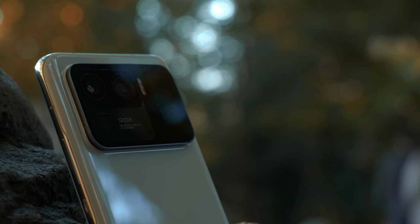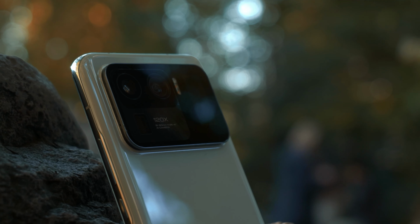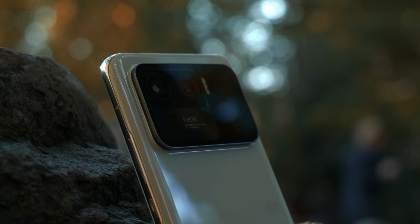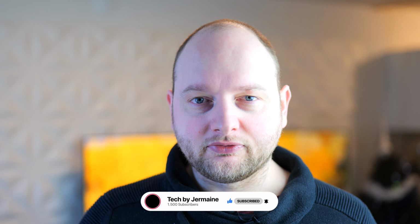Either way, if you ask me, the Mi 11 Ultra still holds up. It has a great camera experience, and of course the CPU is fast enough. You get enough memory inside, even though with Lav, of course, that expandable memory via the microSD. Audio is still great for calling and of course videos and so on. So overall, yes, if you are looking for a new phone and you have the budget for the Mi 11 Ultra, which is still quite a unique phone apparently, yeah, it's definitely still worth it. I use this with a lot of pleasure, especially if you love photography.